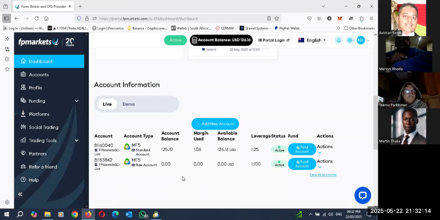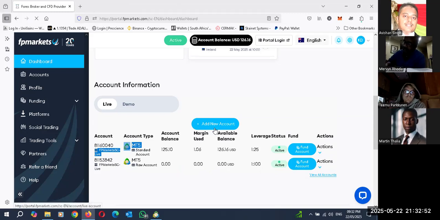Anyways, my point is, anytime that you want to connect your copy trade to this account here, you can create your normal account. You will have one account here already. If you want to add another account and add it to the bot with a different leverage, you can use 1:1 or 1:100, whatever your preference is. You can use that account as a cent account, so you can put smaller capital in there and trade with 1:1. It'll give you more scope, like a cent account would.